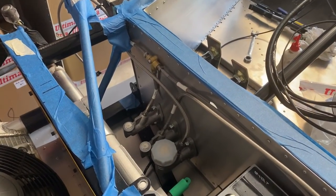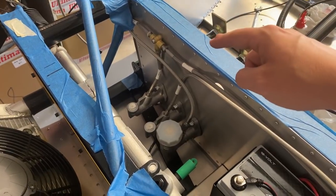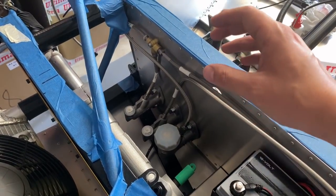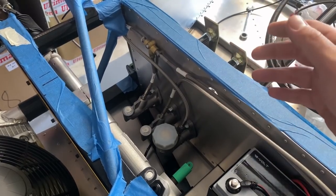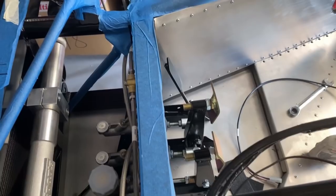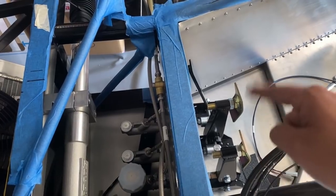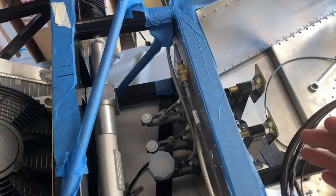So there are the master cylinders there. The two on the left are the front on the far side, and then the rear in the center, and then there's the clutch master on the left hand side. In a normal car, what you typically have is a single master cylinder, and you'd have some brake bias adjustment incorporated into the system, just a hydraulic bias adjuster. Whereas here we've got that balance bar that sits on the brake pedal, you can see on the bottom, which enables me to adjust the screw there to the left or to the right, so that I can give more braking at the front or more braking at the rear.